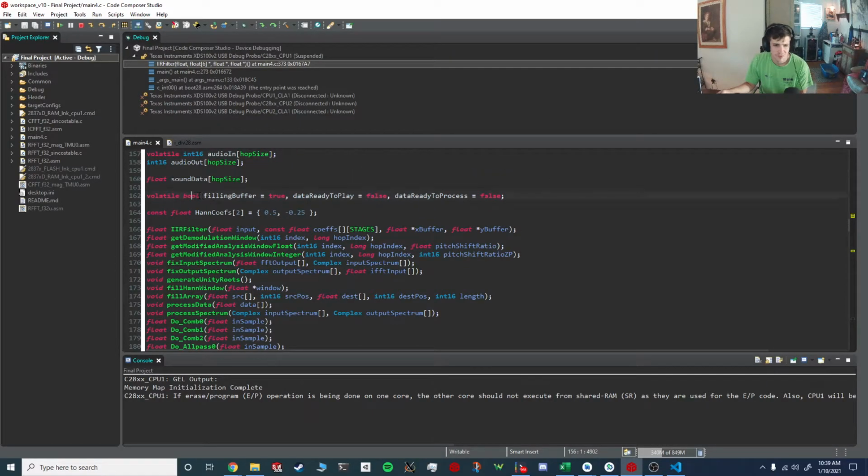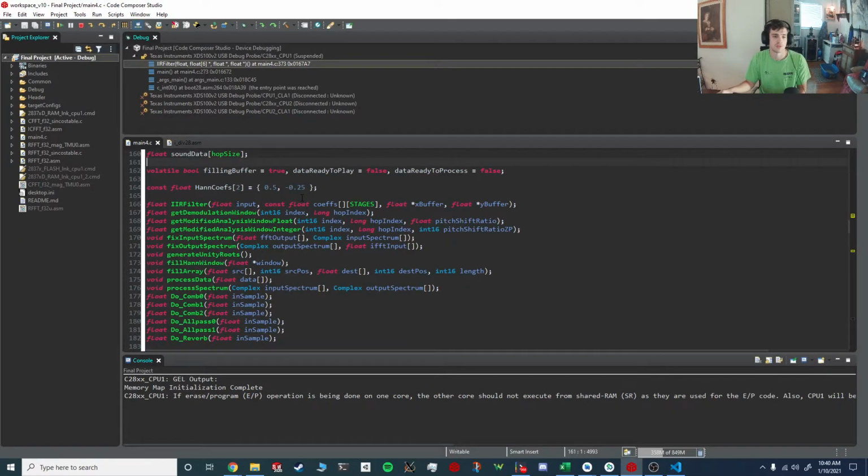So it has some booleans here that I'm using to kind of control how I'm doing this. So the way I'm doing this is using a MIC DSP register. So I talk into the mic, records data, fills up a buffer. When that buffer is ready, I say, okay, now it's ready to process. Process the data. When it's done processing, it says, okay, now it's ready to play. And then it sends it on the MIC BSP transmit. And then it sends it to my audio codec, which is already connected to the headphone out. And then it plays the pitch shifted result.